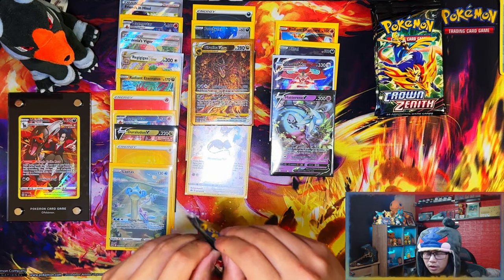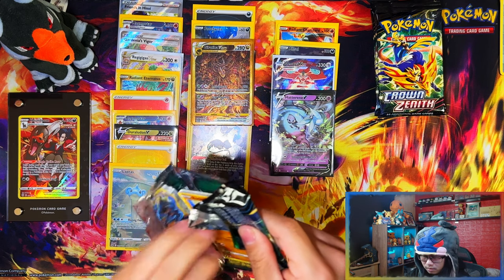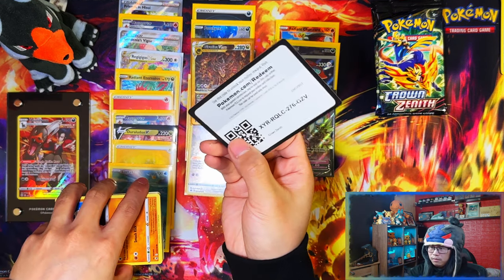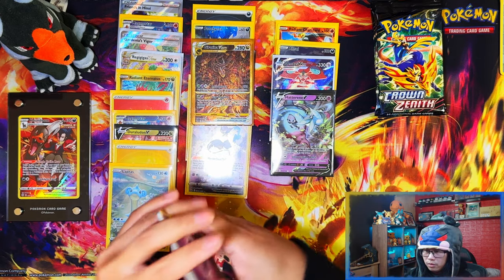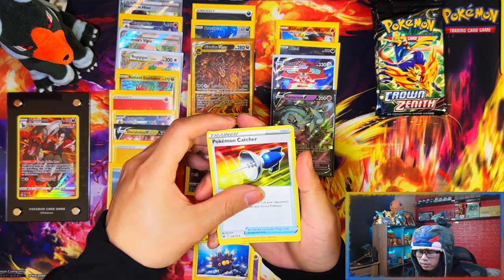We're about halfway through the last box now, I think. Halfway through. Yes. So each box, in some ways, I've had the good pulls. First box, more rarity, more pulls, more better pulls.